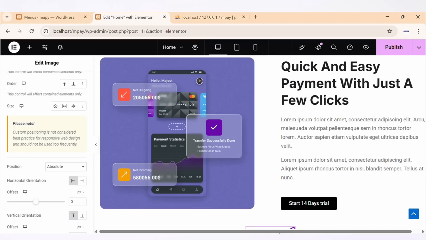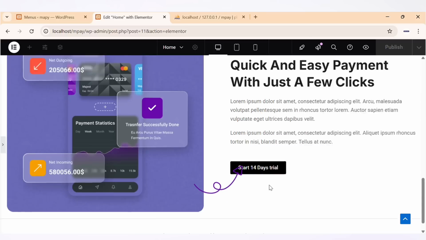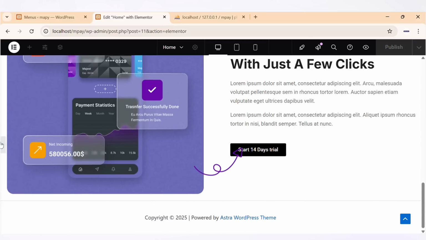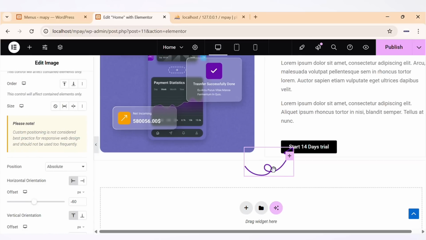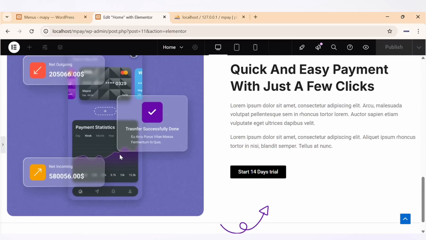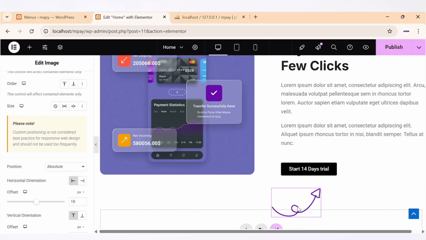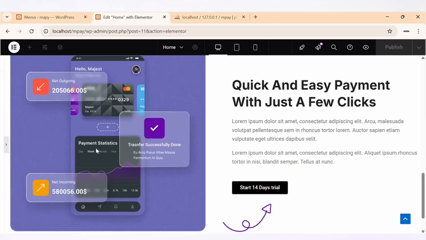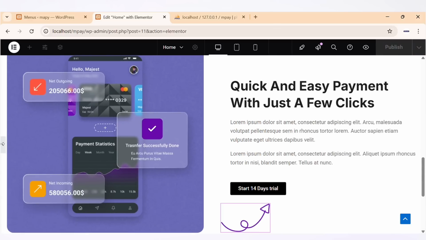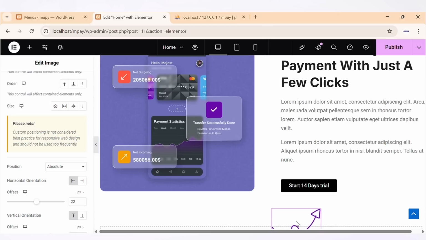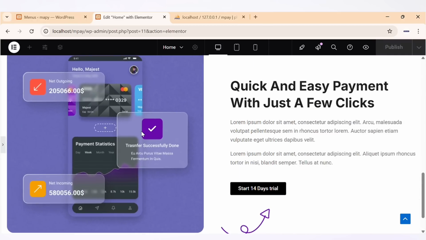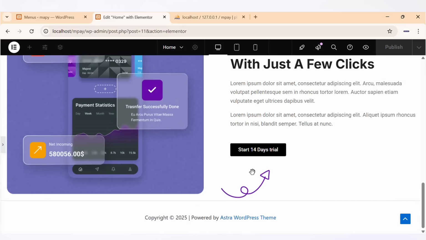Yeah, let's see how it looks. Okay, it needs to go down more here. Okay, you can just drag it more here, take it to the right. Let's see how it looks. Okay, I can just take it up a little bit. Okay, yeah, I think that should be fine. I'll just take it down a little bit. I think that should be fine now. Yeah, I think that's fine. So I'll just add a little more margin at the bottom.